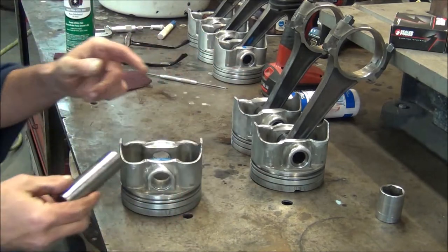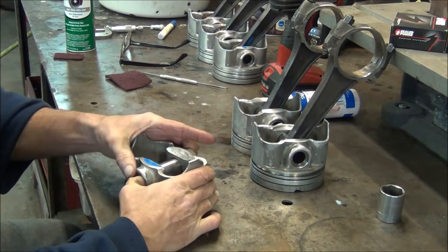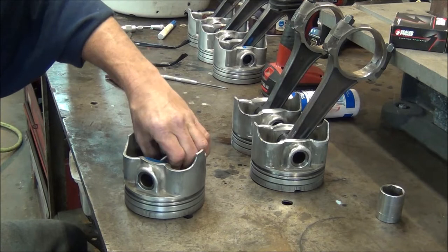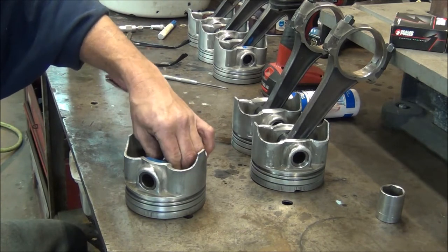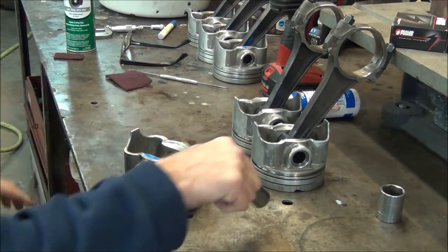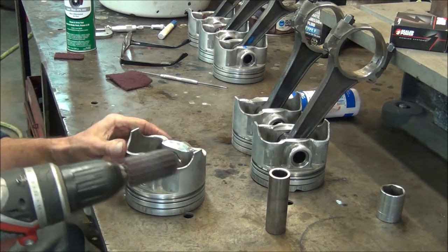This one here wasn't as tight as these two. I did feel a little spot that felt some tension. You don't want to go too crazy and get these loose — I think the recommended clearance is like one thousandths. It seems like after you spin it to a certain point, you feel it tighten up. I'm going to go ahead and show you what I'm using to hone it out. Keep in mind I'm not going to chuck it up in the mill. We're just using a hand drill and a Scotch-Brite polishing bit — not even as aggressive as a hone.